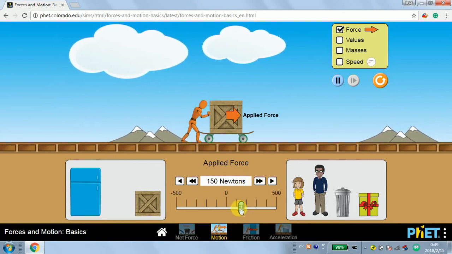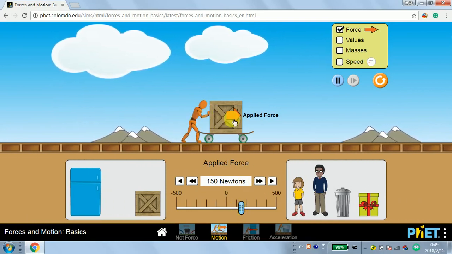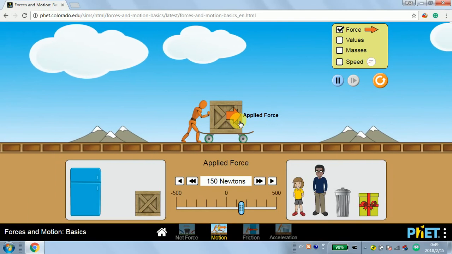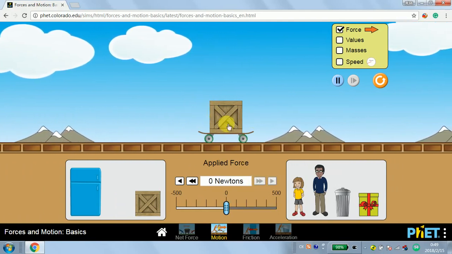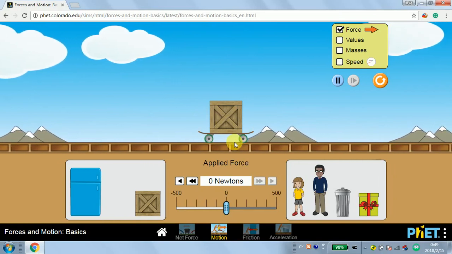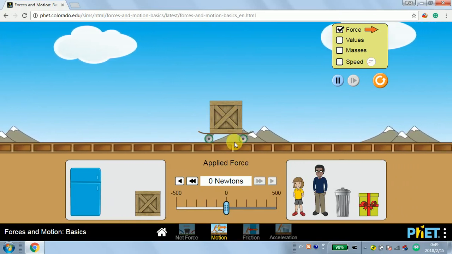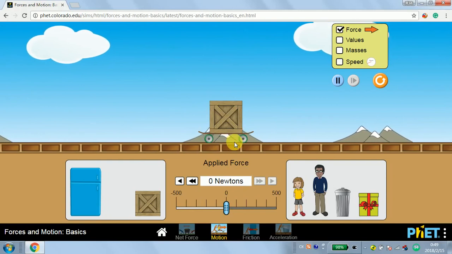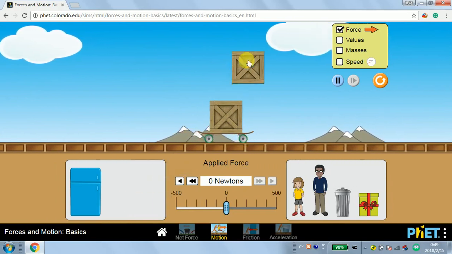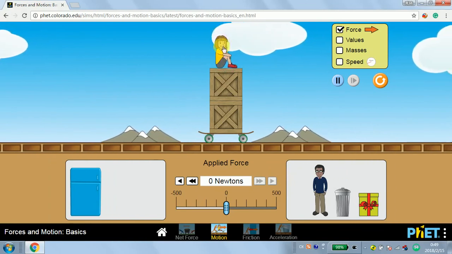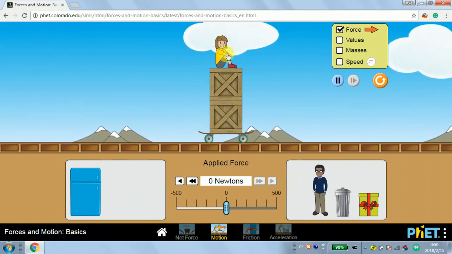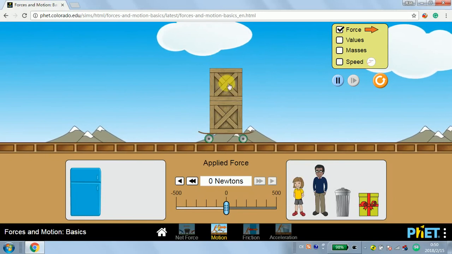In this way, the people keep pushing the card and applying force to the card. But when the card reaches its maximum speed, the people will let go and apply no force to the card. You can drag objects from the 2 boxes to the card to add masses on the card. The card can support 3 elements at most, and you can also remove them by dragging them back.